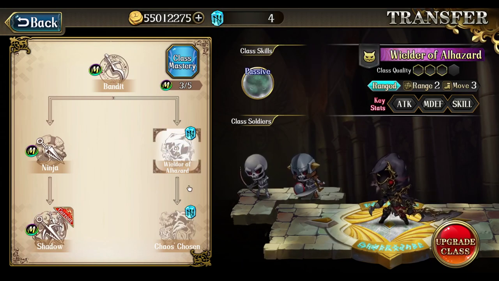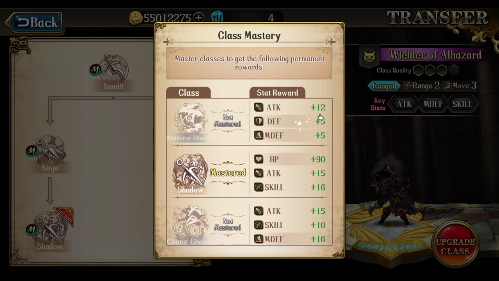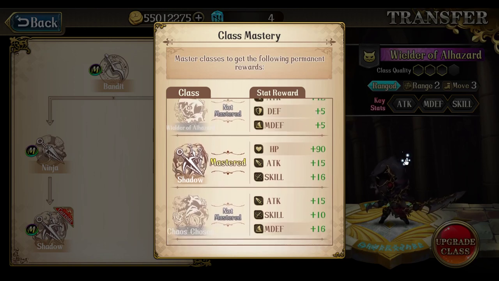So we're going to spend 2 ruins here, do a full upgrade, and then convert back. By doing so, she'll get some more attack, which is great.